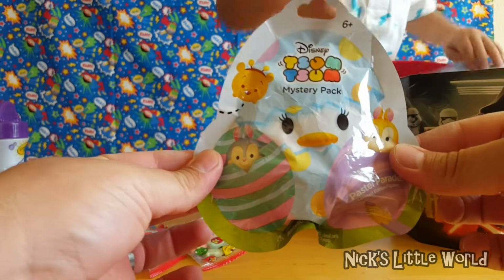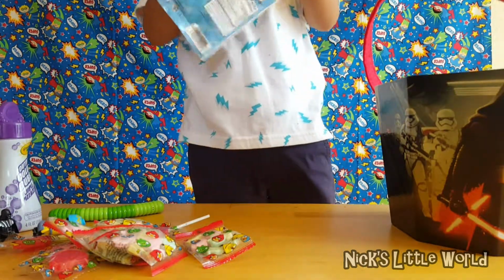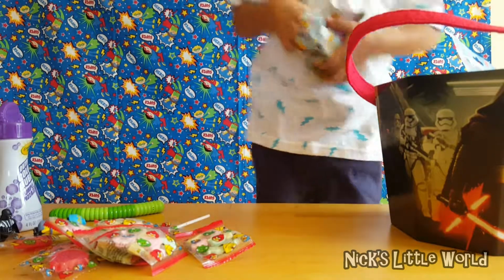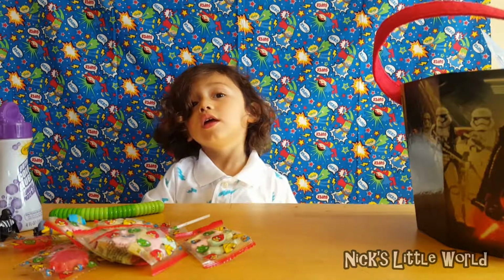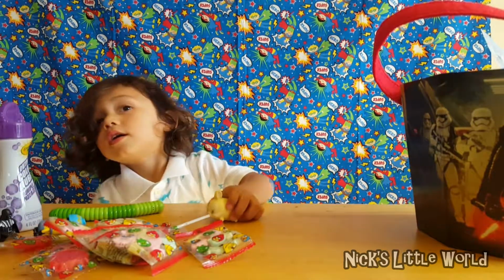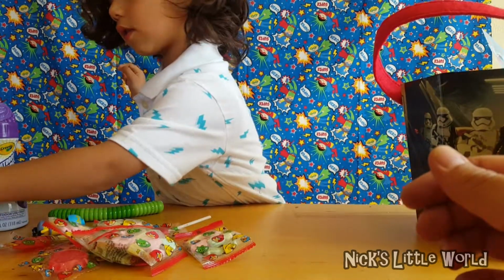Check it out. It's an Easter edition of Tsum Tsum. I want to see this Easter one. Yeah, let's see what's in there. Whoa, those are big Tsum Tsums. So these are the ones we can get. But they're really big. Can we see it?